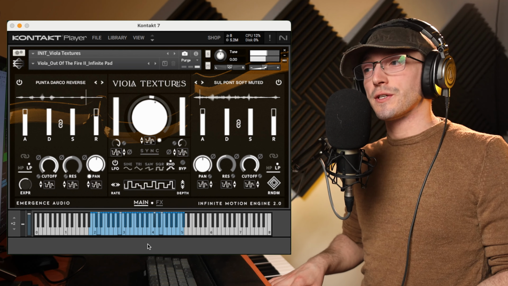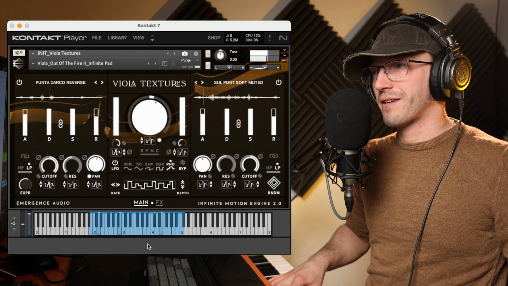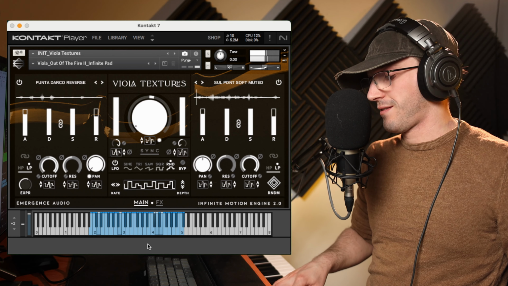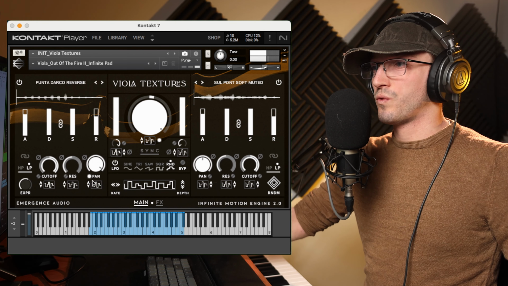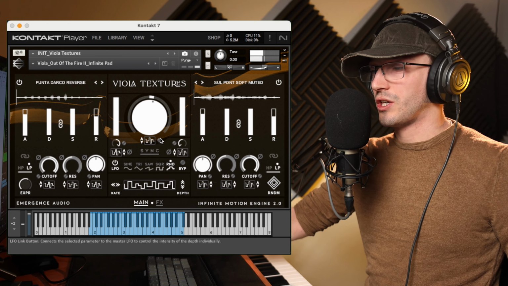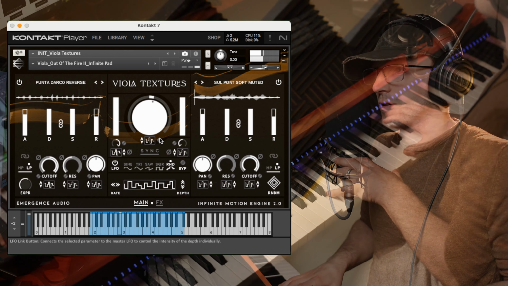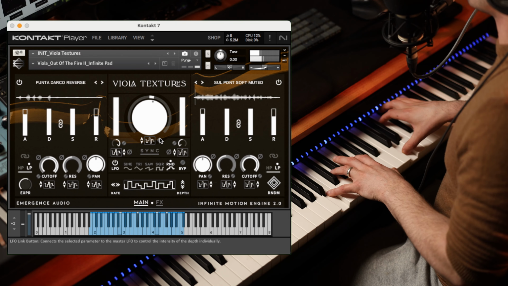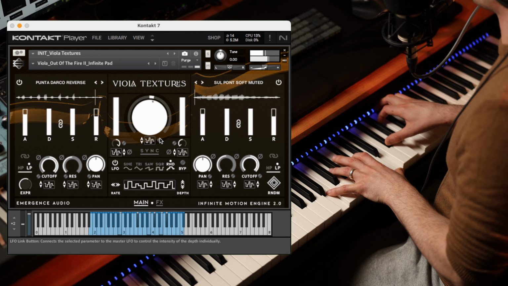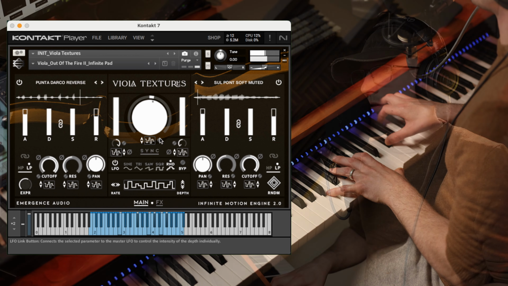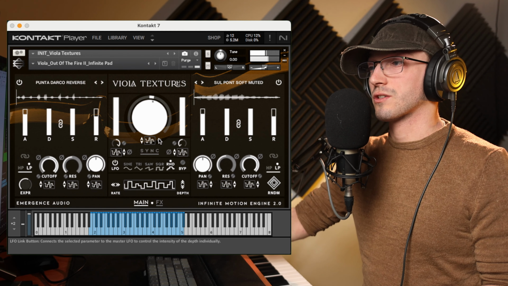Again, with the creative use of the LFO, it's quite inspiring. Because if we turn that off, you'll notice such a huge difference in the sound. It's quite nice, actually.